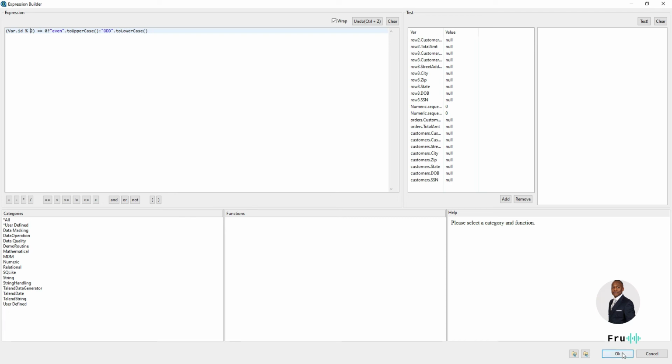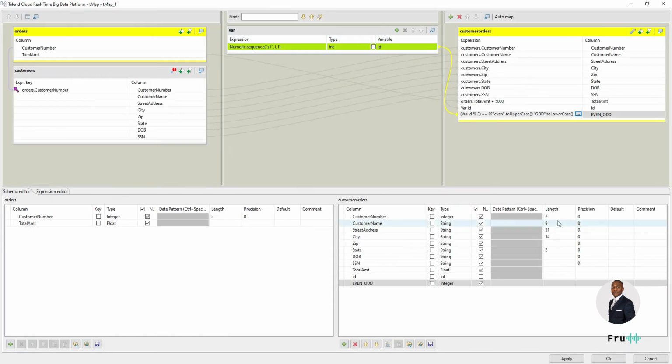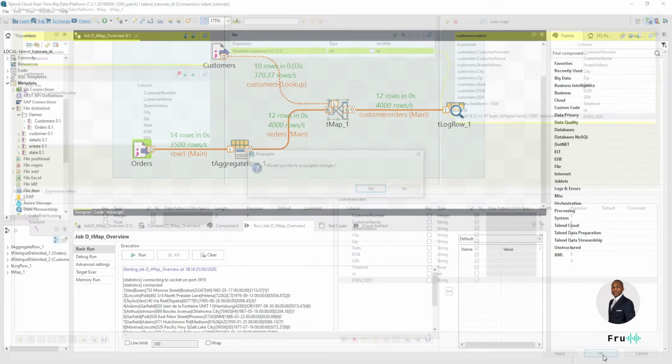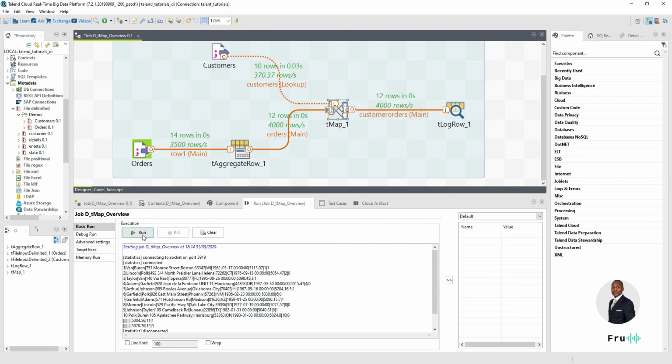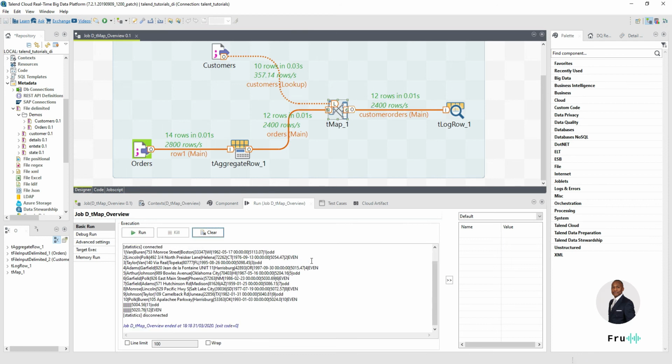All right, so let me do okay on that. We have everything in there, but now we notice I'm returning a string. No longer am I returning an integer like we did before. So I have to make sure that my data type here reflects the fact that I'm returning a string, in quotes. So let's go ahead and do okay. Run this. Hopefully it runs without any errors. If there are errors, we're going to have to resolve those. All right, so this worked like a charm.